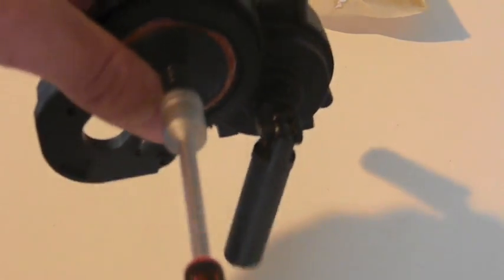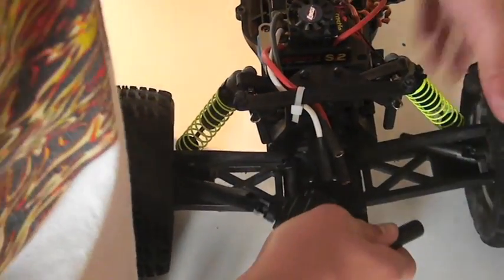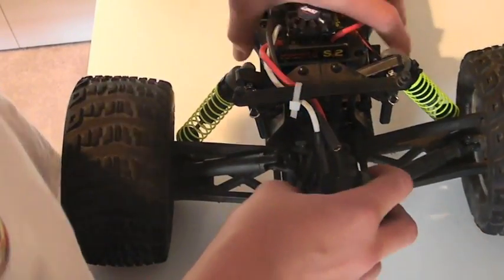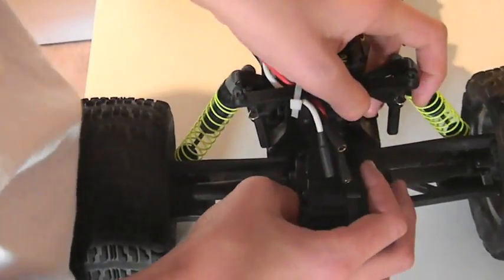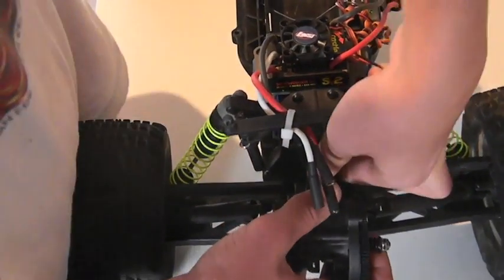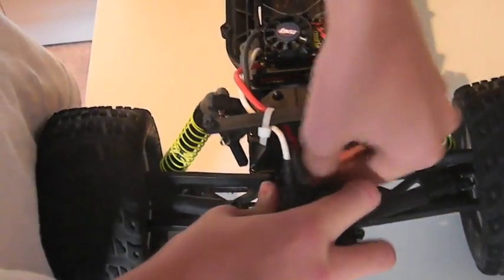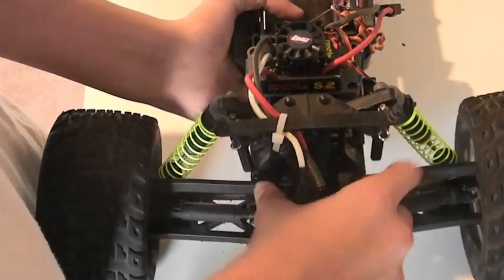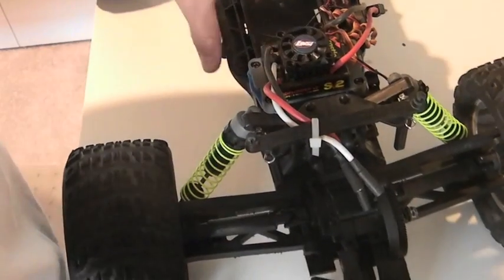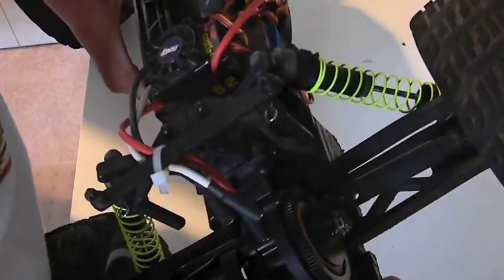Now you can finally install your spur gear again. And now that you have this all together, just line up your drive shafts with the ones on your car. You can just pull up on that whole body mount setup and slide it under there. This will take a bit of work, but it's better than having to lift the whole setup off. Okay, now that I have that installed, you can just insert the screws that you took out.